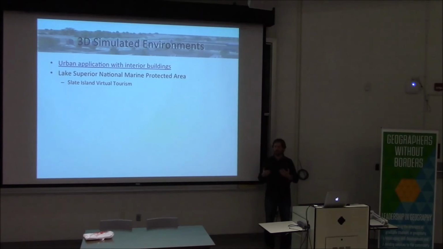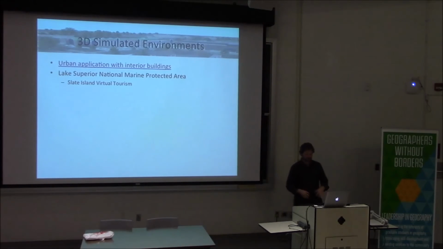And also they don't want to have too many people there because of the woodland caribou. They're a very, very sensitive population. There's maybe 100. So any interaction and disruption to that species may cause extinction. So there's this kind of balance. So what we did is we built that. We built the island. And we put it in a tourism center so people can interact with it. So let's interact with it.